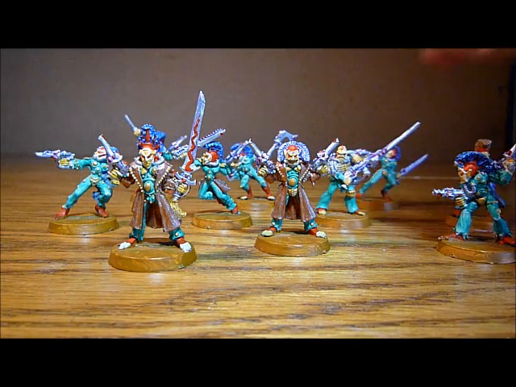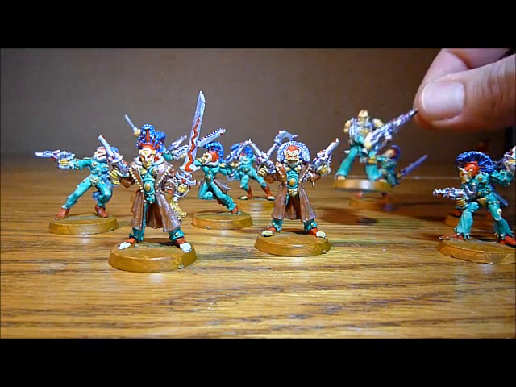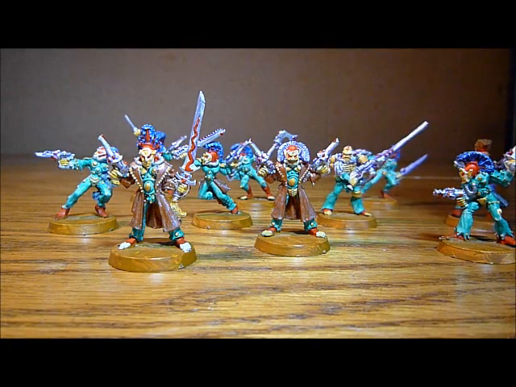Death Jester, a must. Gives you just 24-inch shooting range. It's also pinning, which is quite useful. You can pin a unit that's coming towards you. Very, very useful. Very annoying.